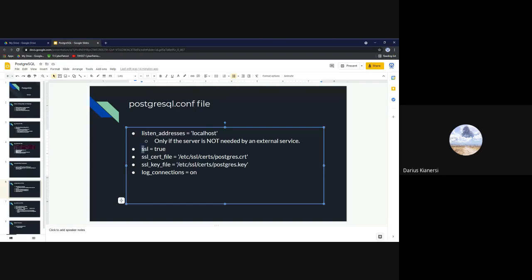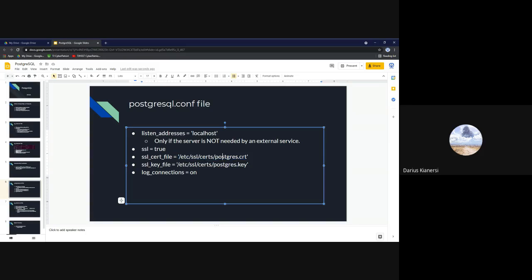The next line is enabling SSL with just this ssl = true. Make sure it's not anything else like ssl = yes or ssl = 1. Even though these kind of look like they're enabling it, they're not. The only way it enables itself is ssl = true, word for word essentially. And then ssl_cert_file, we set that equal to the output of the file which we generated in that last command.